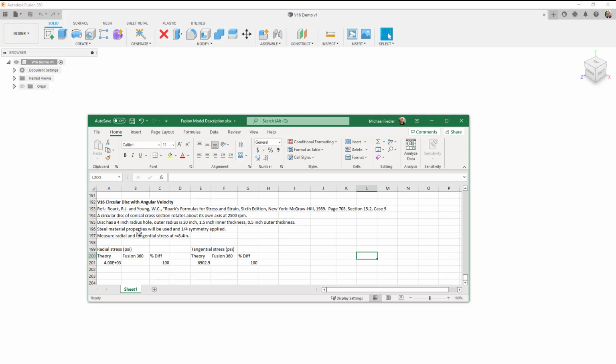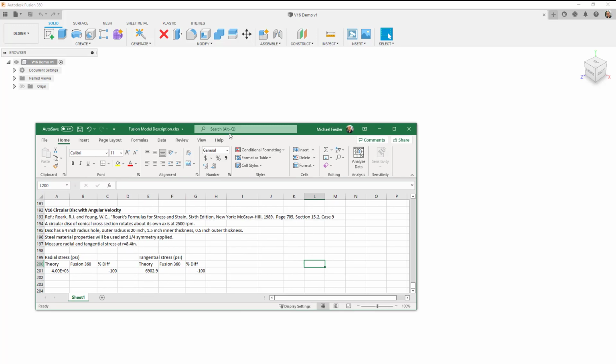Steel material properties were utilized, so modulus 36, Poisson's 0.3, density of 0.28, and we will use quarter symmetry so we can help constrain it. We're going to measure the radial and tangential stresses at a distance from the origin, radius of 8.4 inch, and then we should get radial stress and tangential stress somewhere around these values.